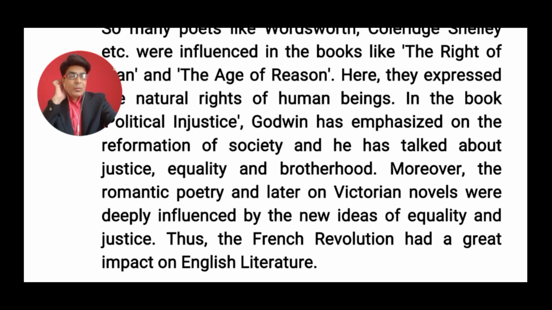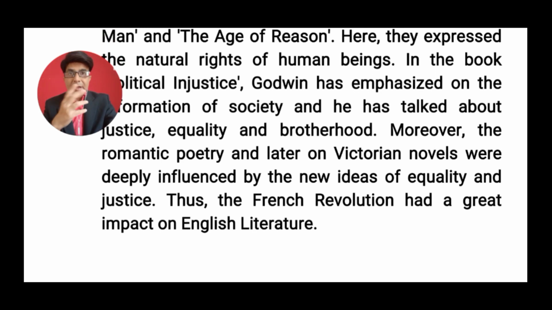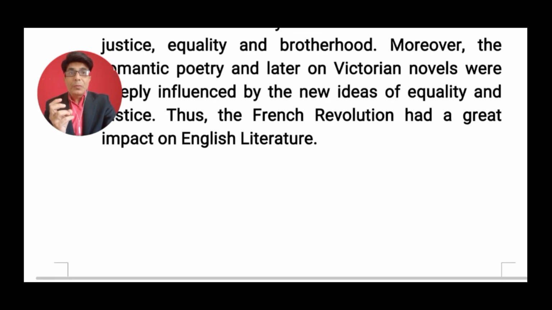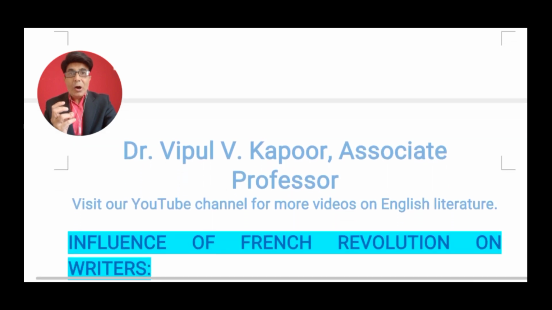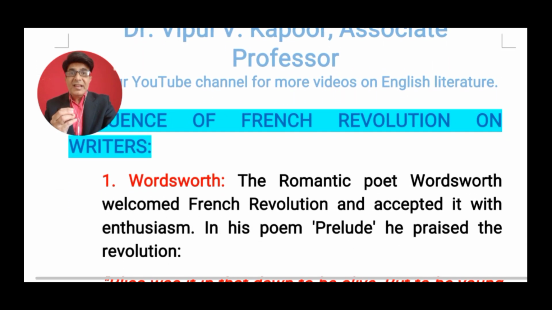And that is the reason why if you read Victorian novels of the 19th century, or if you read some romantic poetry of the 19th century, poetry of Wordsworth, Coleridge, and Shelley, there also you find these ideas of brotherhood, these ideas of equality. So one by one, let me explain.